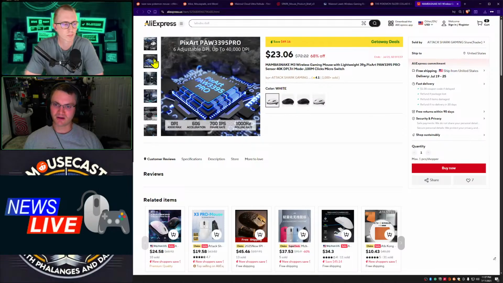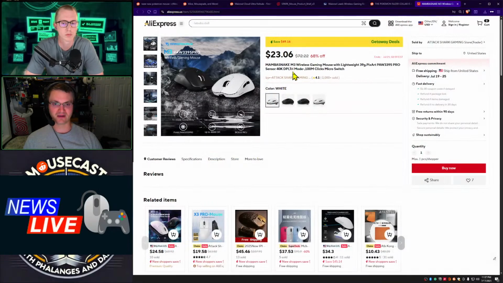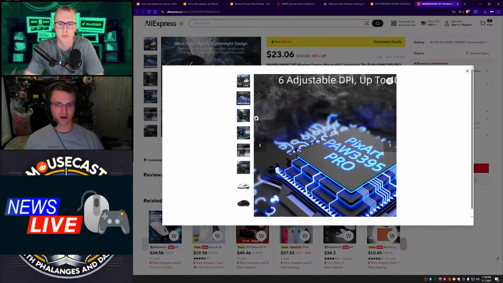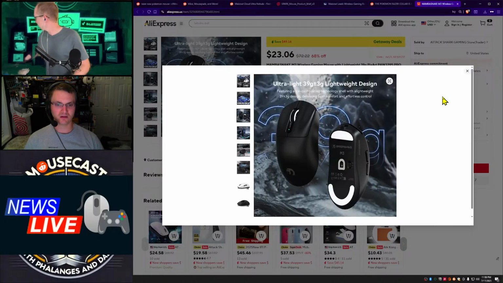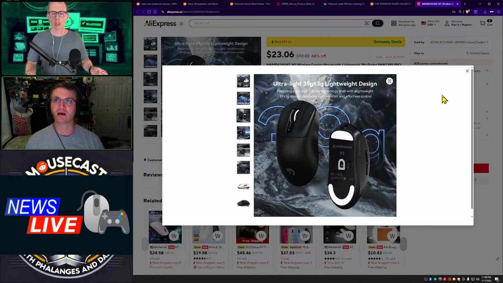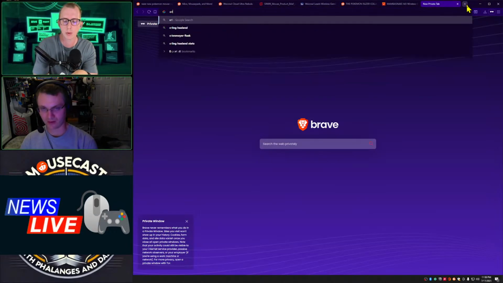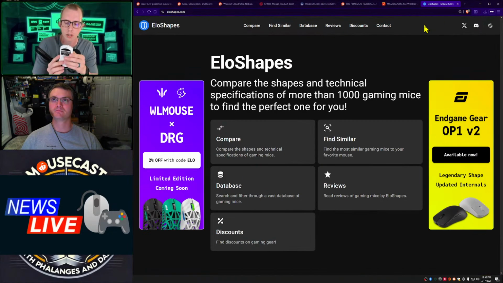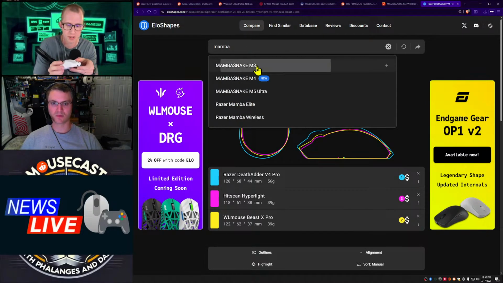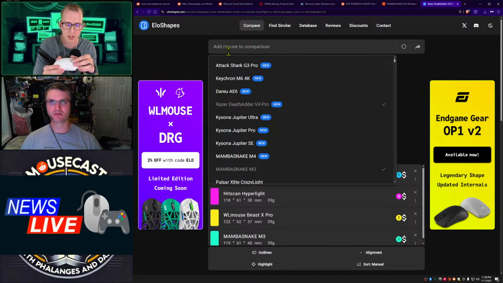Okay, so this I want to just highlight briefly. I thought nothing of this because I'm just like, okay, it's a Mambasnake Attack Shark mouse. 33.95, 39 gram weight. It's probably just some garbage, whatever. But look at this. It's 23 bucks and I was looking at the shape. Bro, this is an updated Attack Shark X3. I didn't realize that. I will say I bought the M4 and it's one of the worst looking mice I've ever seen. And you found even more of a flaw in it, with the scroll wheel.